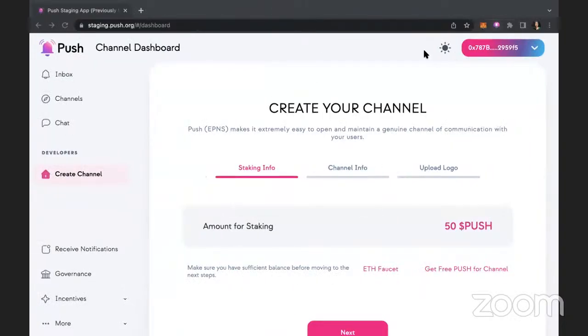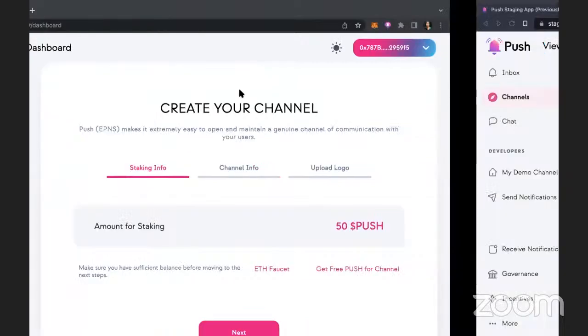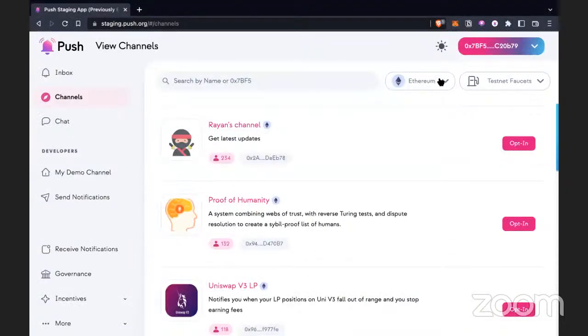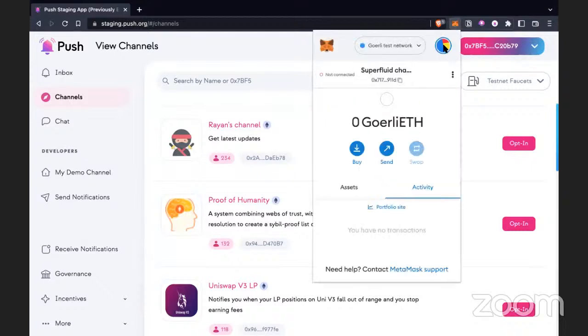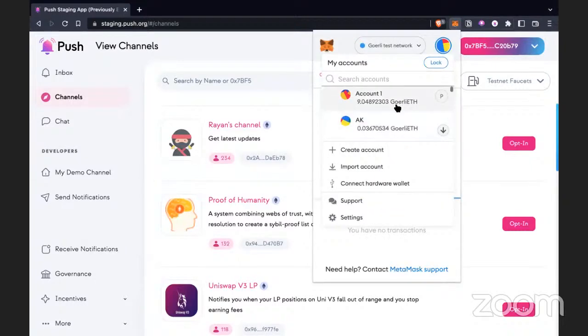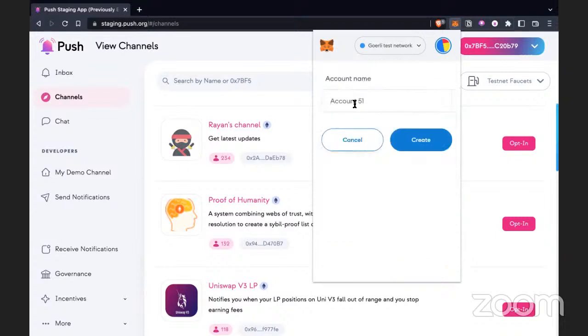I'll try this. While that happens, this is another browser. I'm simulating another user. So let's go.